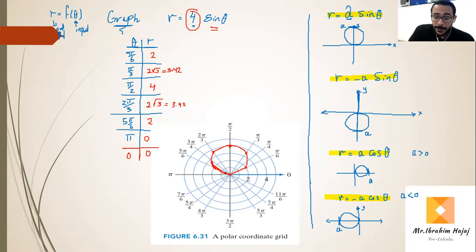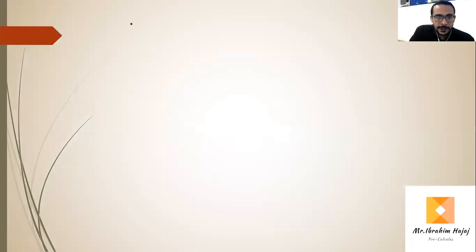And also, pay attention, what's the diameter of this circle? It gives 4. The whole diameter here is 4. So we have a simple way to do this. When we have A equals, let's do it here. Yeah, let's graph. One minute, please. Change the color. Yeah, let's graph here.